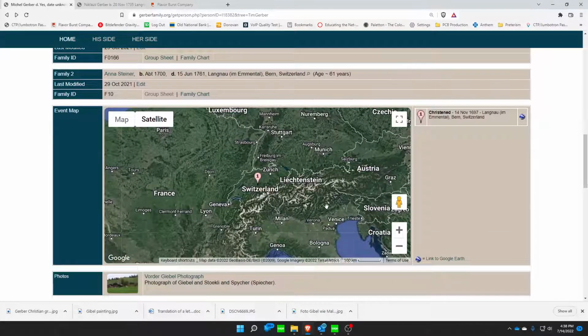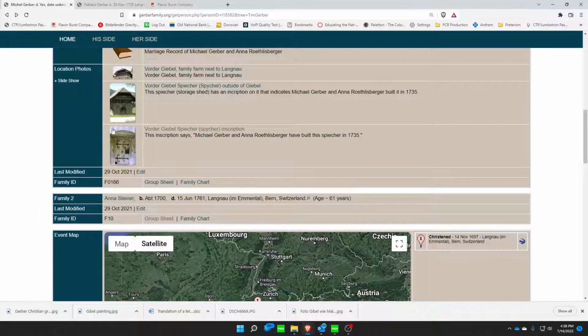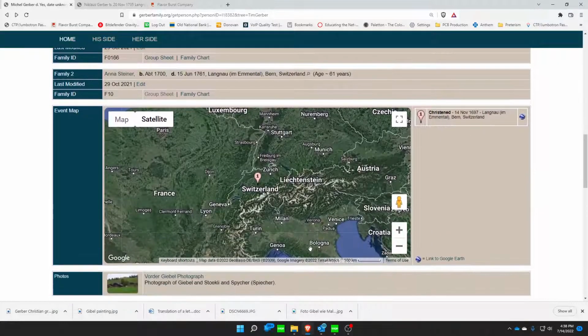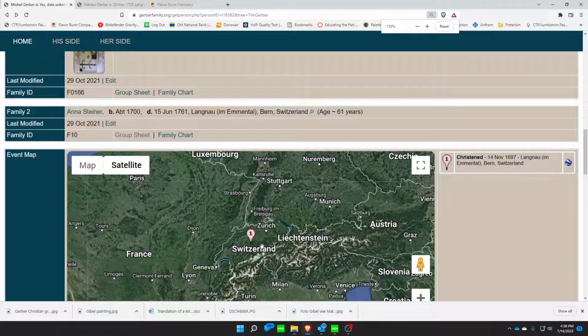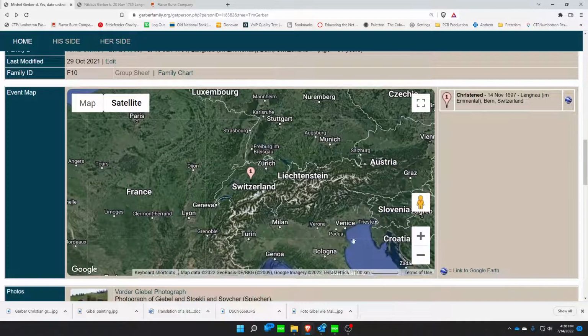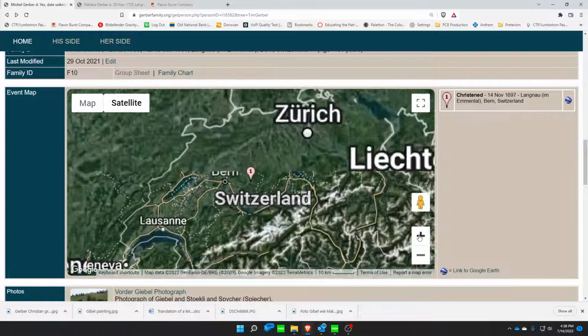Underneath, it'll show a map that gives you some information about where these events took place. So if they were married in one place and born in another, or died in another, it'll show pins on each one of these. Let me just click on this here and zoom in.